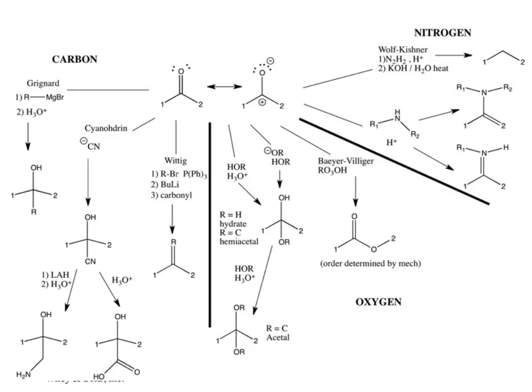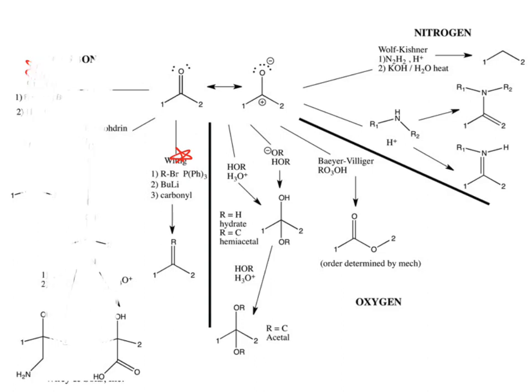Now we'd have chapter 18, right? This is another big summary slide that I built. I built it before we switched textbooks, which is why it has a bunch of other stuff on it. Like you'll notice that you've got the Grignard up there. You've got the Grignard, we've got the Wittig. We already talked about those, so we can ignore that half of it. Really, we're keeping our focus on the other half, the oxygen and the nitrogen side. Notice, what are we starting with?